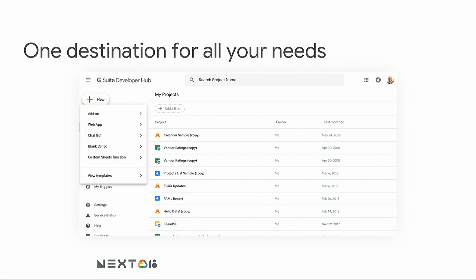We are in the process of rolling this out. We will provide you the exact URL. This will get plugged into the G Suite developer site or the Google developer site. And this is all you need to know going forward. All our new products, new features, new documentation, everything will come into this place. Okay?